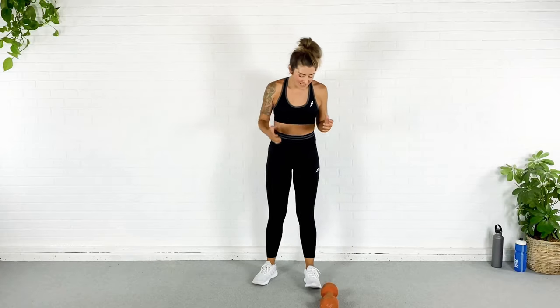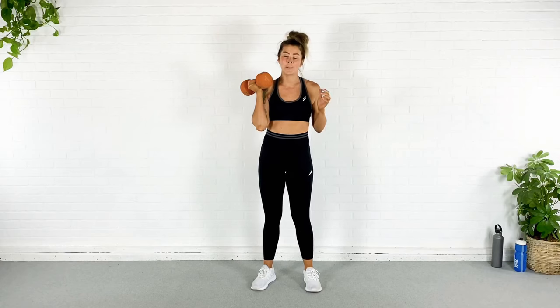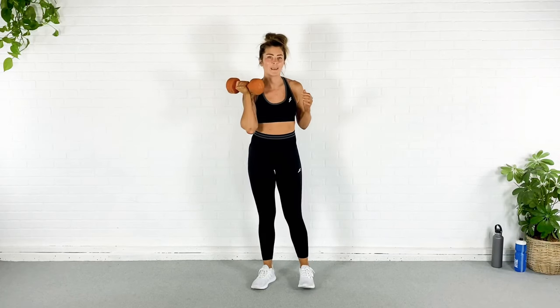Today I have a total body intense workout for you. All you need is a single dumbbell. I'm gonna use 15 pounds. I am a little afraid that this is gonna get too heavy for me considering the fact that I have to talk through the entire workout.